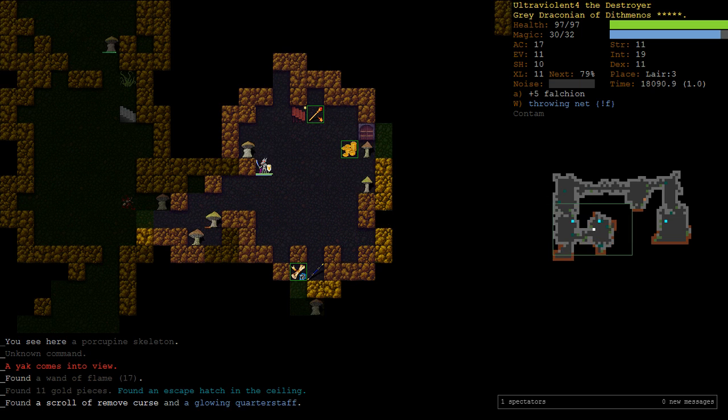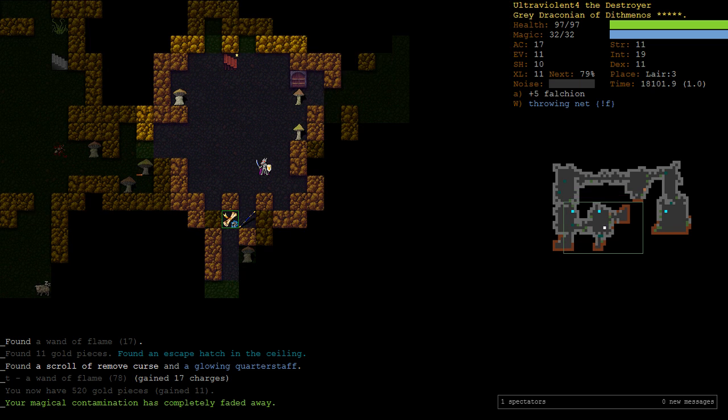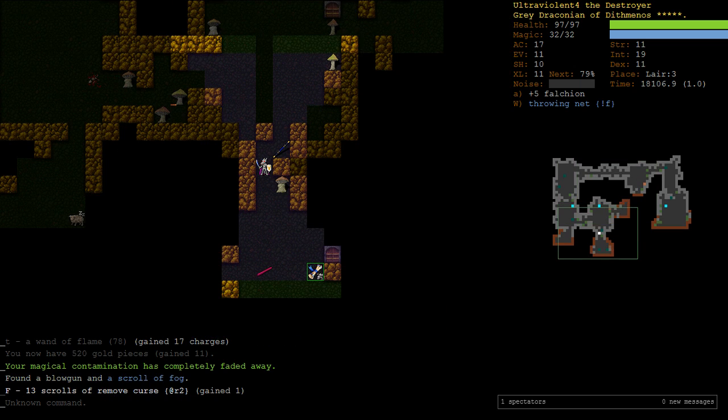Should I just head into the middle? In some ways, that gives us the least information, because if you're in the middle of the level and it tells you nearby, well then it could be in any direction.